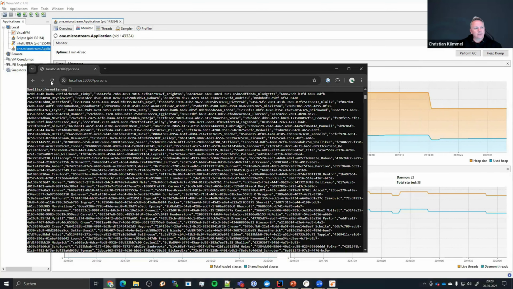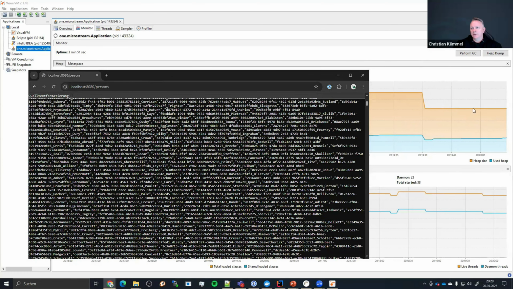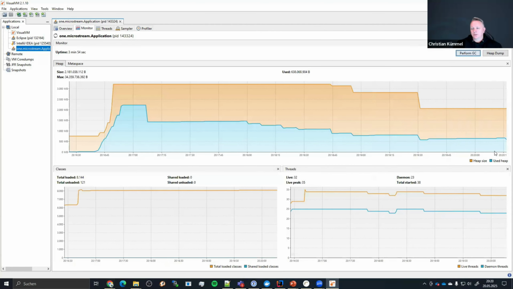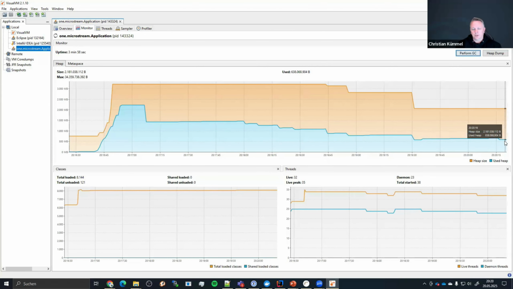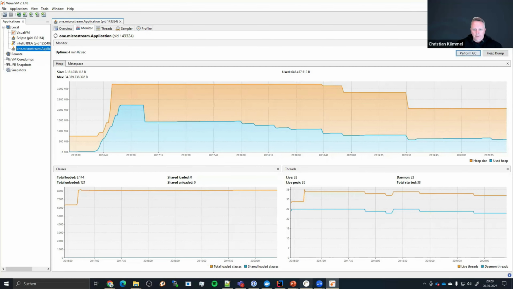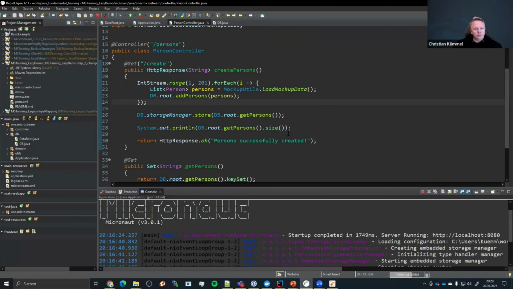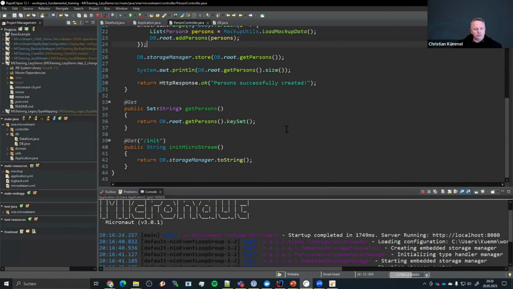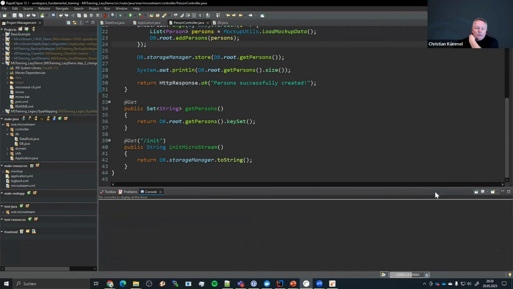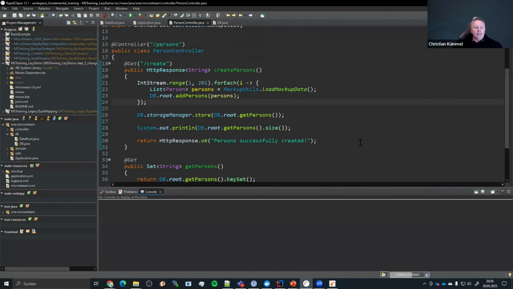Because it's in memory anyway, that means most of the data stays on the hard disk because lazy is not loaded. It's a little bit of a shame. I hoped there was one method to load a specific person, but it's not there. But anyway, I think you get the idea of lazy loading.